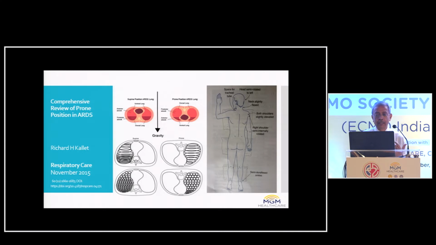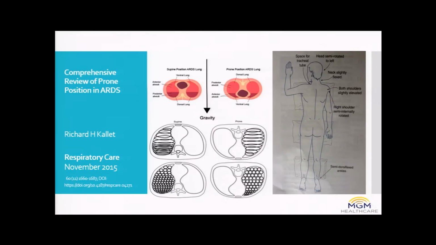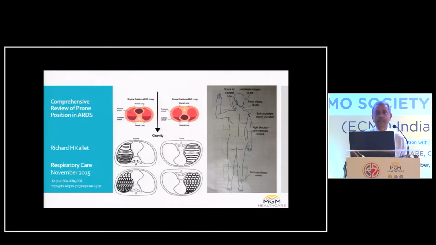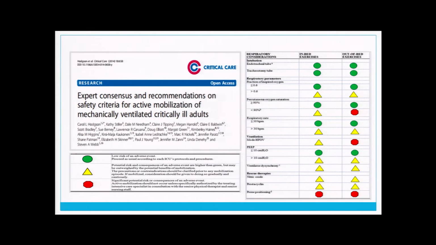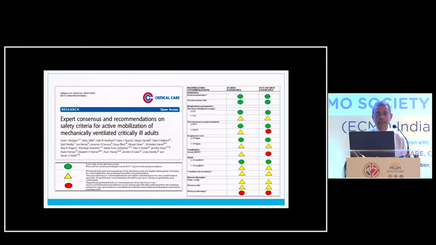The physiotherapists and the respiratory therapists have an important role in positioning and repositioning the patients in order to prevent pressure sores. We have a lovely paper here, an expert consensus and recommendations on safety criteria for active mobilization of mechanically ventilated critically ill adults. You will find the name of Dale Needham in most of these papers, from Johns Hopkins. So we have a very clear demarcation of in-bed exercises and out-of-bed exercises.